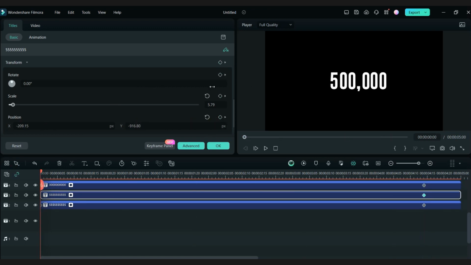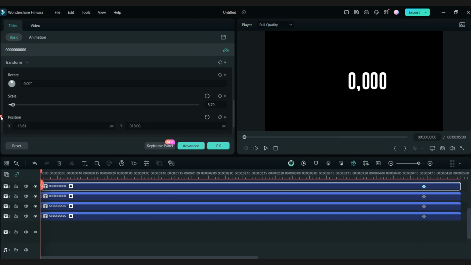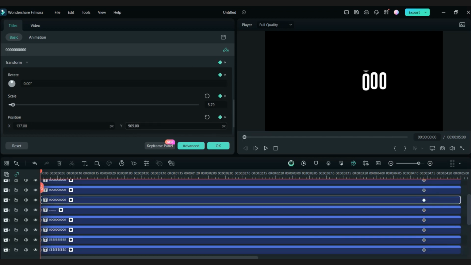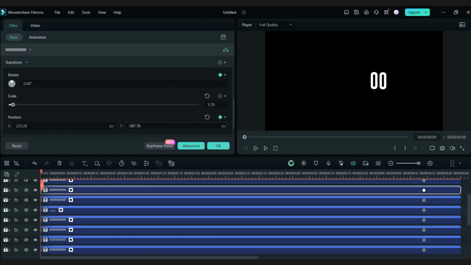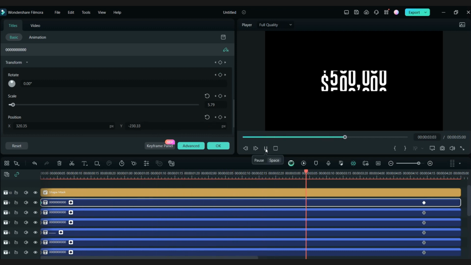Then I select my second layer and move this text layer up, and I keep doing the same thing for my other text layers, like this. Repeat the same process for all the text layers. Okay, now our rolling text animation looks like this.